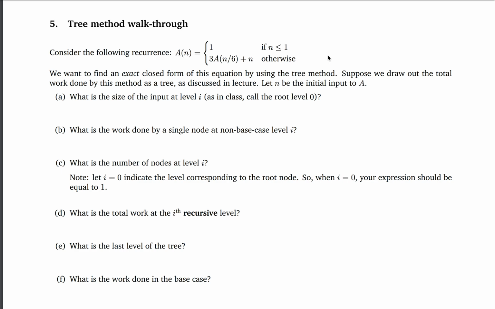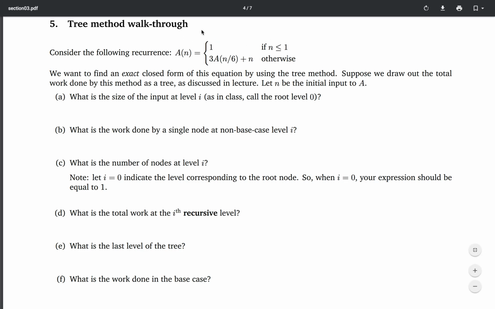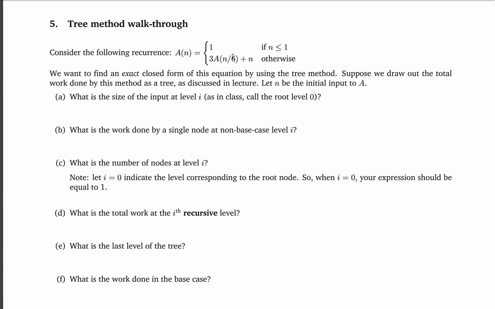This is the same problem that we went over in section, but it might still help to watch somebody go over it again. So basically we have this thing called the tree method. It's a little bit arbitrary in how we draw this tree, but the goal is to help us find certain patterns from this recurrence and extrapolate those patterns to understand the overall runtime. Because if you just looked at this, I don't know about you, but for me, I have no intuitions about what the runtime of this is going to be.